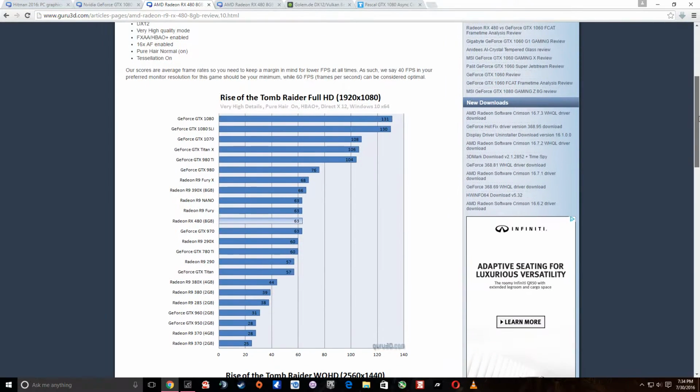Now, the even more interesting thing is Rise of the Tomb Raider. Now, this is an Nvidia game. A lot of people will say, well, it uses HBAO Plus in GameWorks. Well, yeah, that's true, but it also uses PureHair, which is an altered TressFX, which you can do because, let's face it, it's open source, okay? PureHair is pretty much compiled from Square Enix developers and they made PureHair. So there you go.